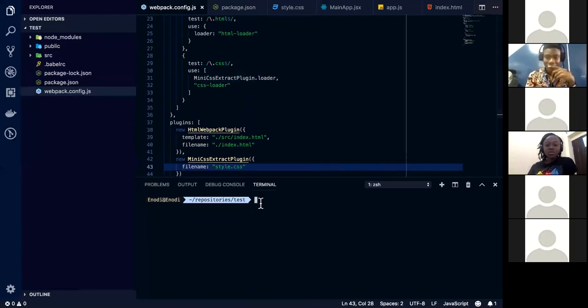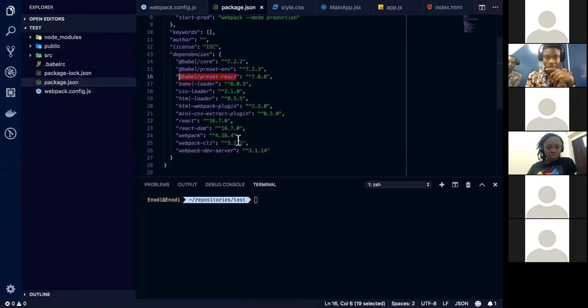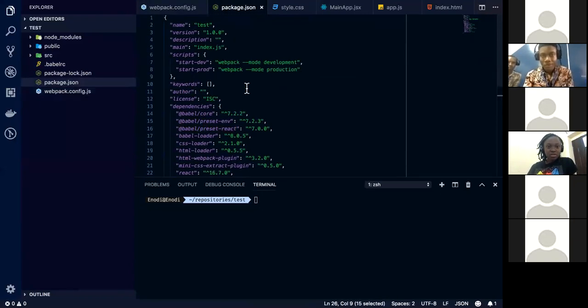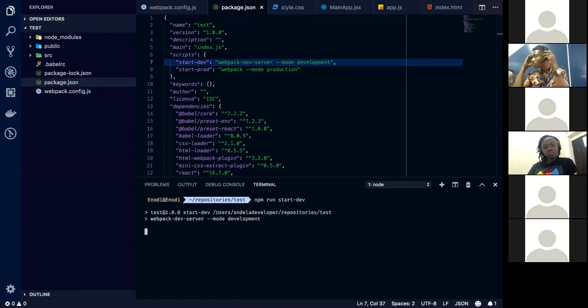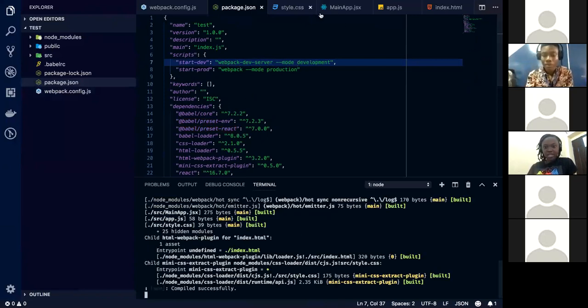So I installed Webpack Dev Server, which is this here. Then instead of always running your Webpack, always running this script, you just change it to webpack dev server and run it again. So you'll notice any change.